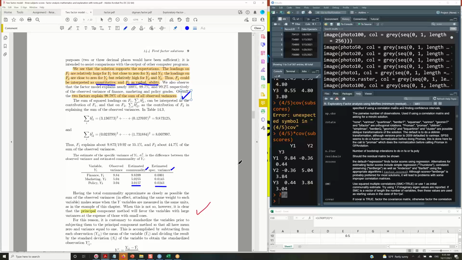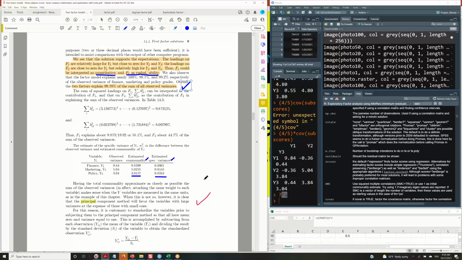Yes. Super. Very good. So now let us do one more thing. Having the total, let's do this one. It's clear that the principal component method will favor all the variables with large variances at the expense of the others. So there are some issues. If you give sports 500 points, or 100 points, and then you score ABC basically, and then you give it 80, 90, that will override all the other variables.